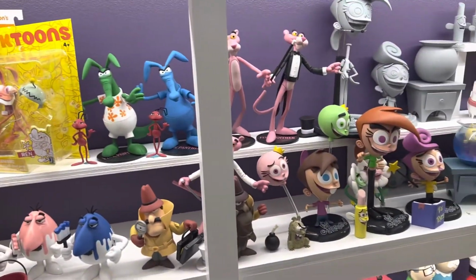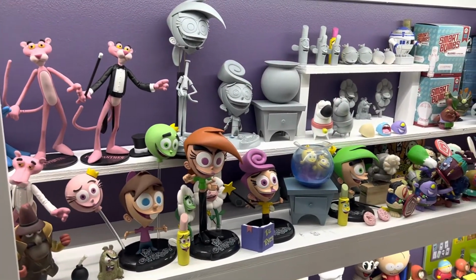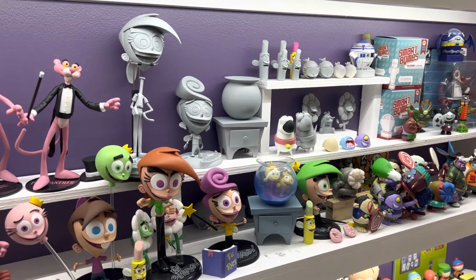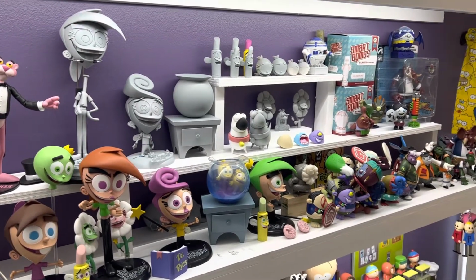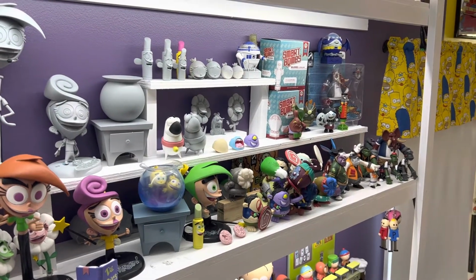Palisades also did a Pig Panther line. That's a complete line there. They did Fairly Odd Parents, where you'll start to see a bunch more pre-production stuff, including some of the lipsticks that are different scales than what they actually used, and different colors than what they actually used, along with some other of the Palisades lines towards the end.